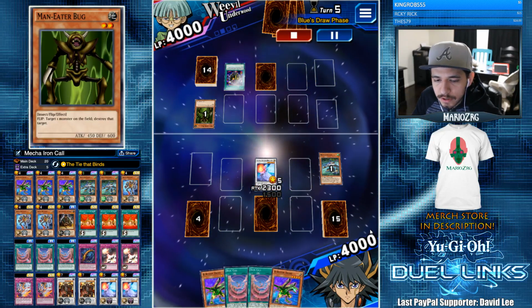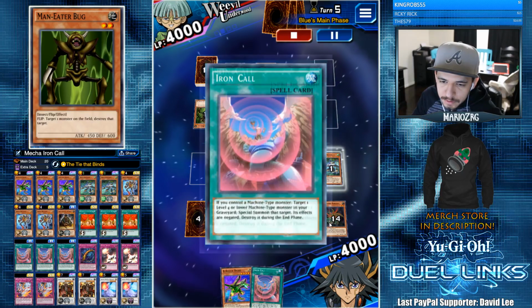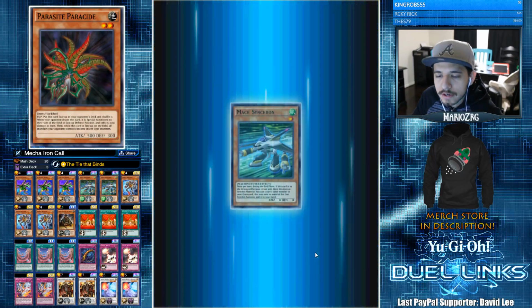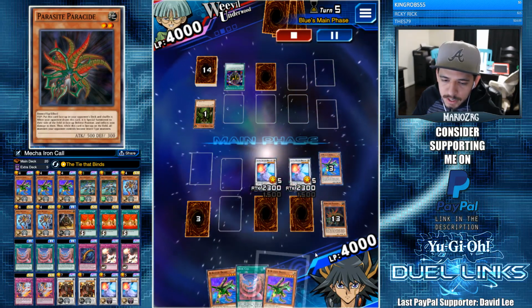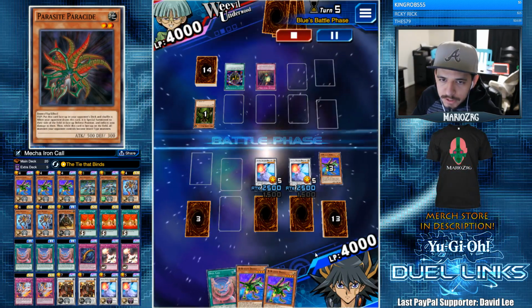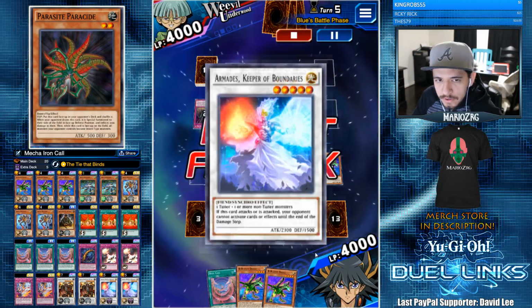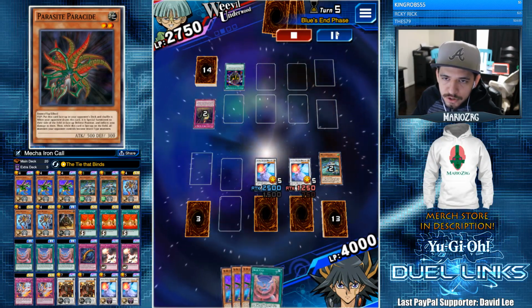Mask of the Accursed, unfortunate, but it doesn't matter. I have an Iron Call, so I can do the exact same play. And look at this Parasite, but we don't care because our Buster Drake is going to shuffle the deck when it adds another one. And we're gonna go for Ties That Binds. Hallucigenia on the Armades, that's fine. Mach Synchron is gonna get my Buster Drake.